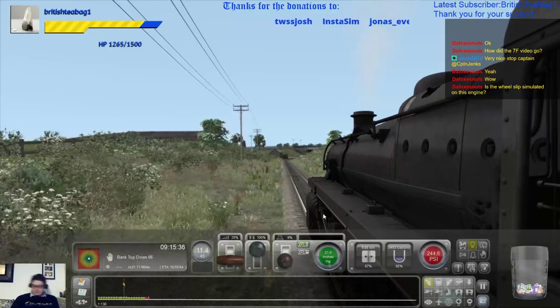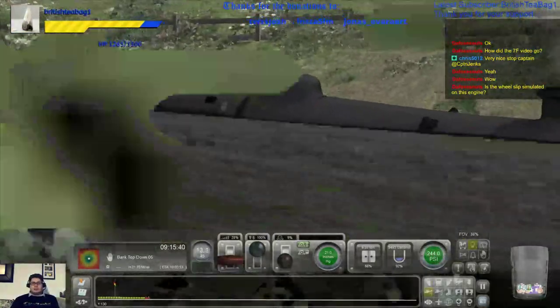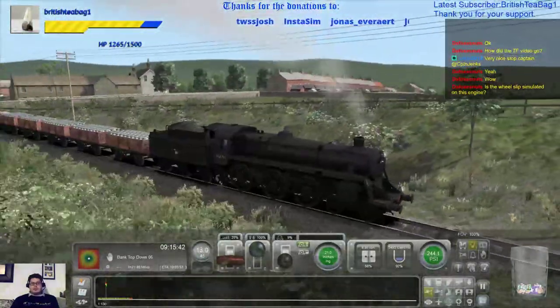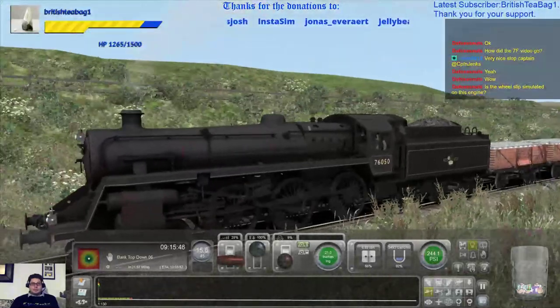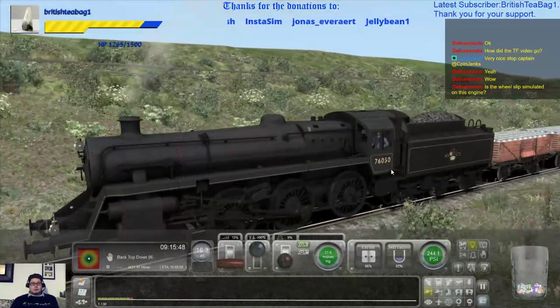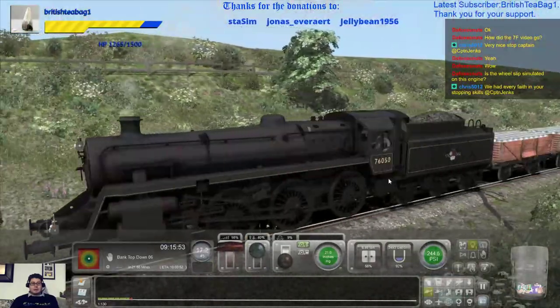Is wheel slip simulated on this engine? You're going to make me slip, aren't you? Are you wanting me to deliberately slip? Just come so that we can see the wheels. Okay. Let's bring that back a bit and then go like that.